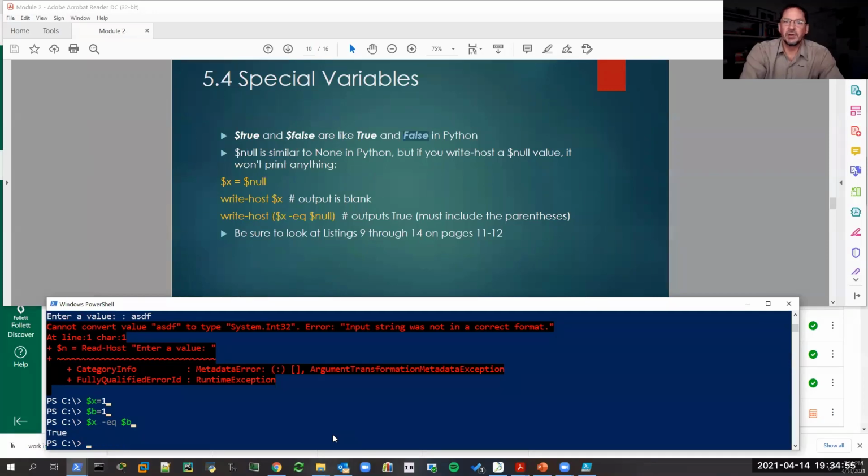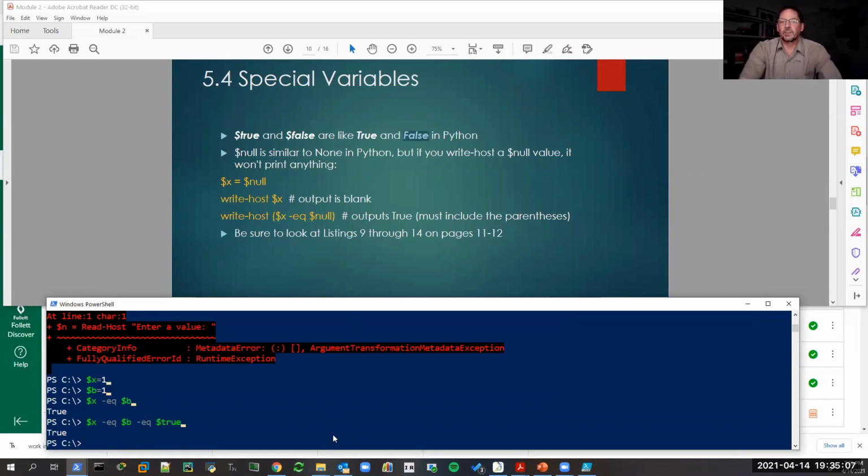First off, let's see what that produces. It produces true. Yeah. So since these two equaled true, and then I compared it to the variable $true, then true equals true, and so that worked.